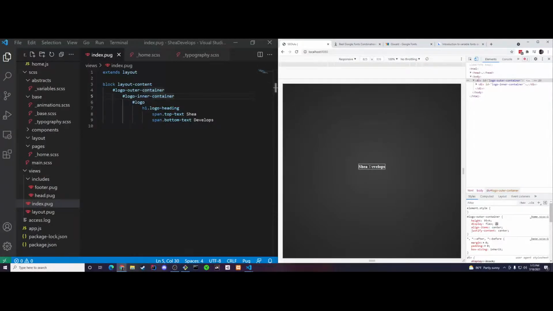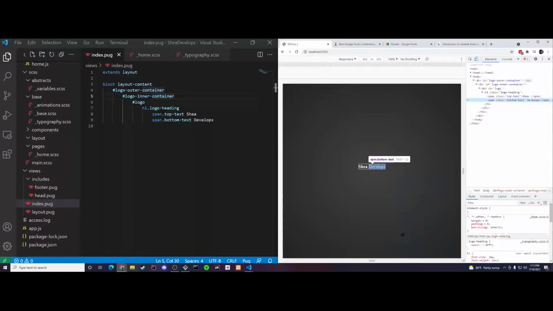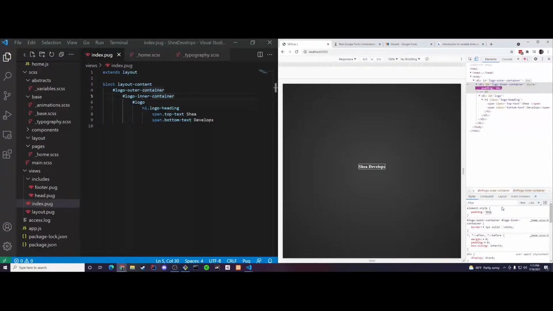We want to add definitely some, probably just some padding to make it easy, right? In the inner logo container, we'll just do padding 50. Wow, VH is huge. 50%? No? Yeah, that's way too much. What am I thinking? There we go. Yeah, it's like 50% on all sides.